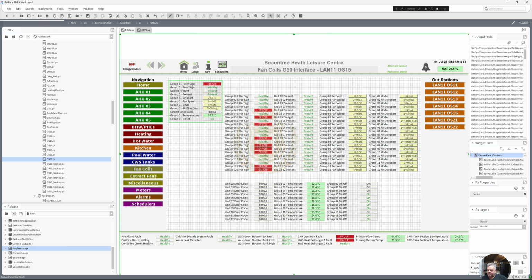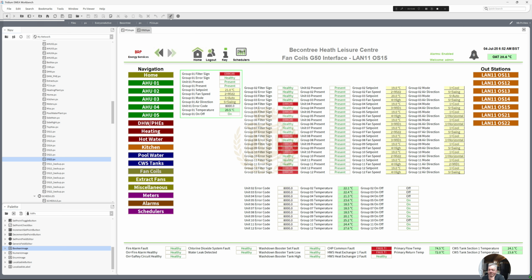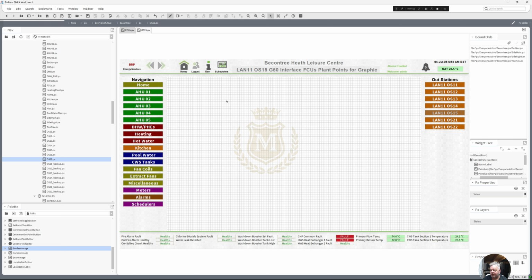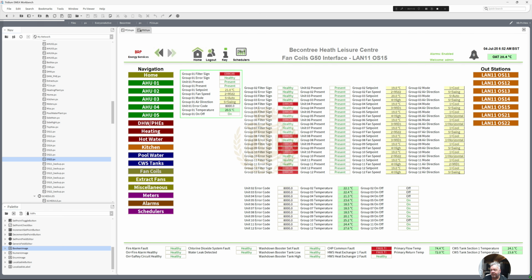I mean, I've got to do these for all the other fan coils, but we can not bother with that at the moment. So come out of edit mode, and then I probably put an image on there. They click on this or whatever, and they go to a pop-up image of the fan coil with the information there. But that's not important at the moment. What's important is getting all the points there. So we've done that one. Let me just delete that because they're all done.